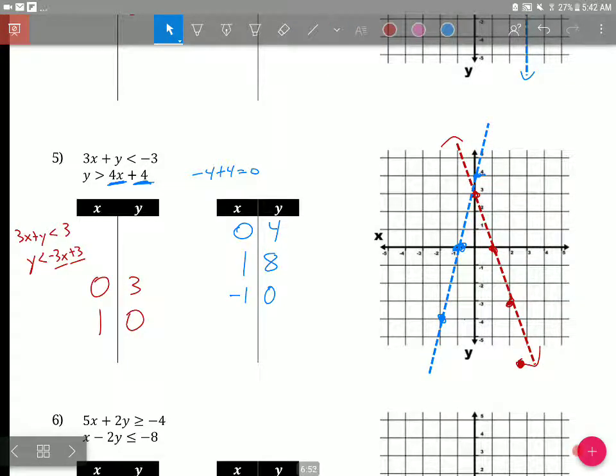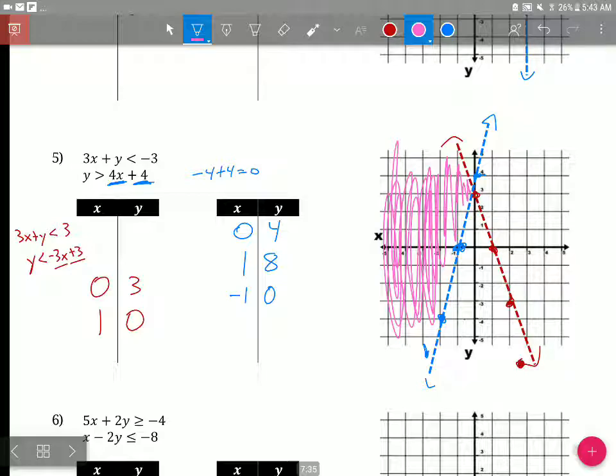So we want above that one. So this is the above. So if I want above both of them, above this one is right here, above this one is right here, where they overlap, it's actually this itty bitty spot way up here. That's where you're above both of them. Oh no, I don't want above both of them. I want below the brown one, which is on this side, and I want above the blue one, which is over here. So it's not the itty bitty spot, it's right like that. I'm glad I caught that before I stopped.